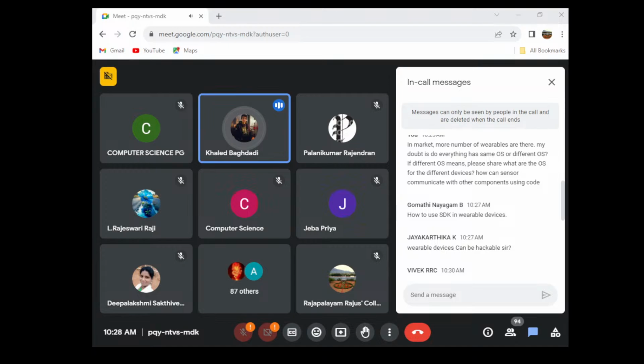This you don't have to be worrying about. If you're on Wear OS, Google will be pushing security updates on the operating system to catch these vulnerabilities. One thing to note is that it's not easy to hack these devices, but it is possible. So if you're trying to create a big app and you want it to go on production, you should make sure that you have some security checks on that.